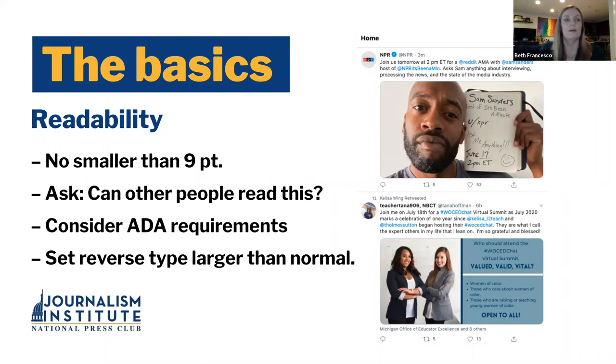Starting with readability. Often, things that affect readability are things that you have a lot of control over. If your infographic is pretty but not readable, it is useless to users. So you really have to think about a couple of things, including where your design is going to live once you're finished with it — whether it is a social media card, an infographic for your website that is also going to be used in print. Because there are a number of things that can impact its legibility for your end user, and everything you do is for your end user.